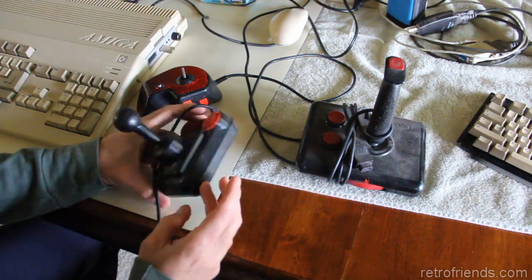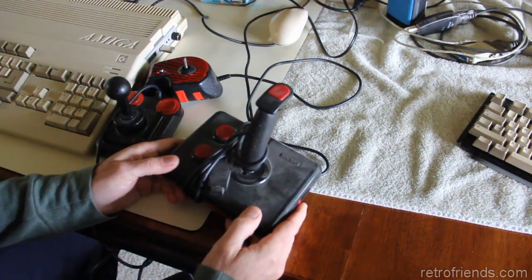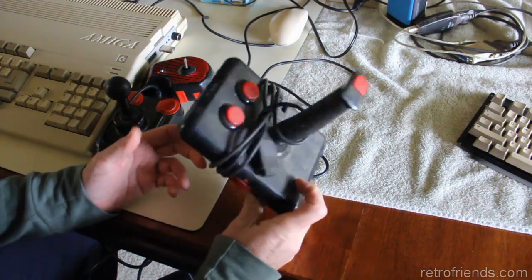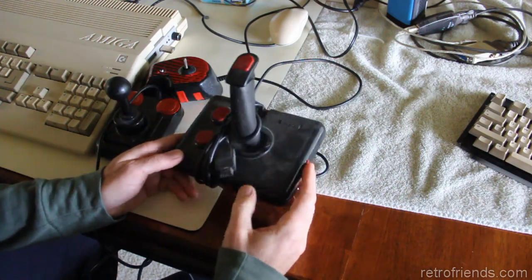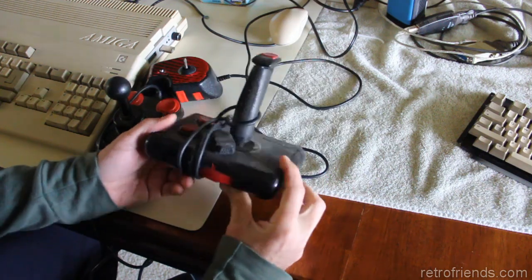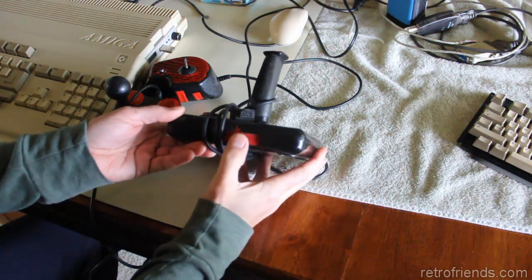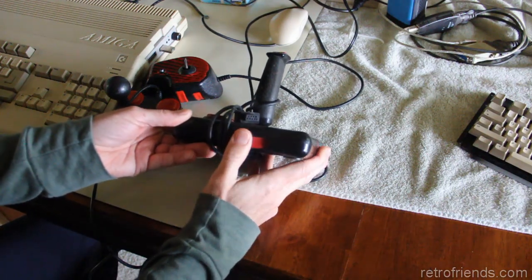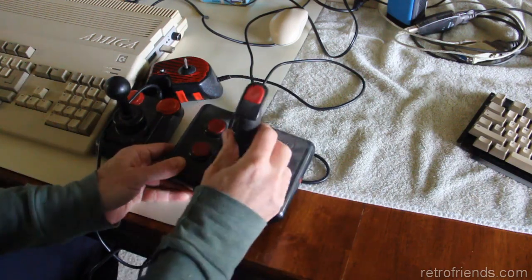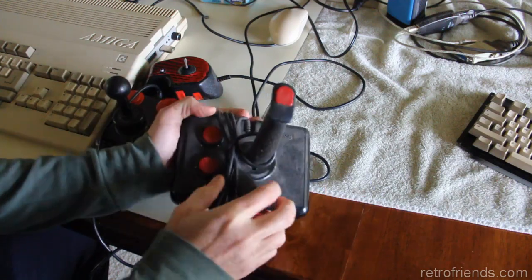I bet you this one works. It's kind of bulletproof. The Gravis, yes. When this came out, I just had to have one, and this one isn't literally mine. I gave all my stuff, or I sold all my stuff away in the middle 90s, but this thing is quite complicated as far as it's got an adjustment that you can move, and it changes the tension of this stick. Yeah, here, let's see.